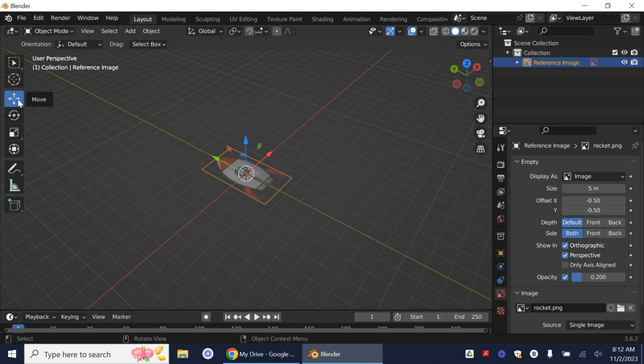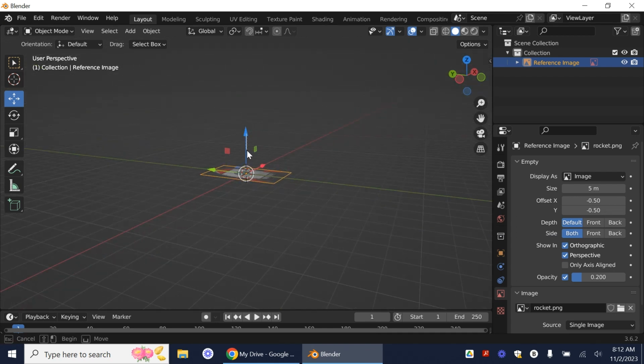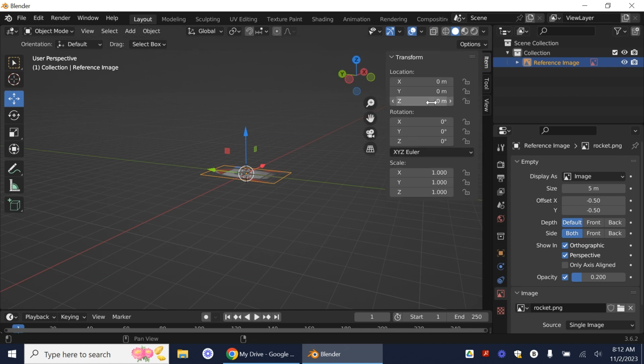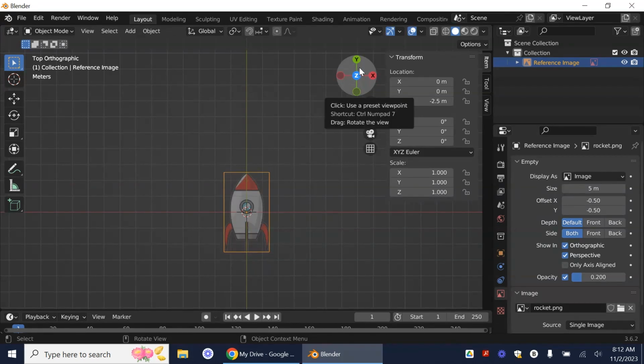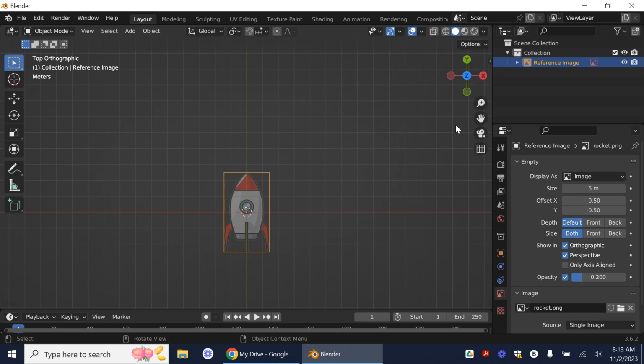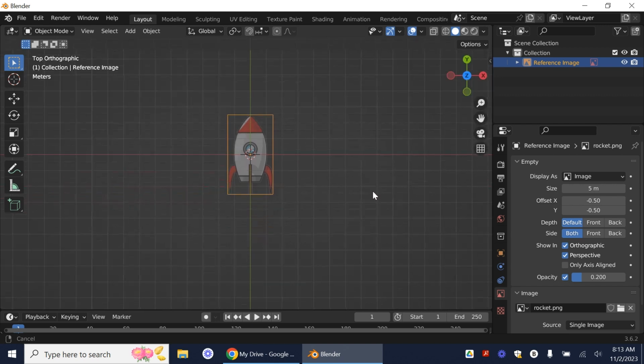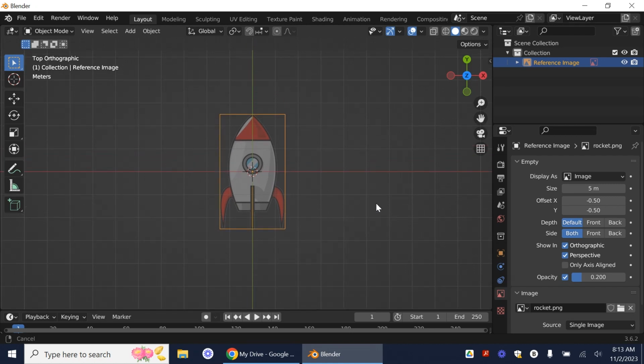The next thing we're going to do is move it down a little bit. So I'm just going to use my Z function here, and I'm going to put it at negative 2.5. Okay, so that it's a little bit below there. And then I'm going to click on my C view and hide my panel there. I'm just going to situate this, maybe zoom in a little bit.